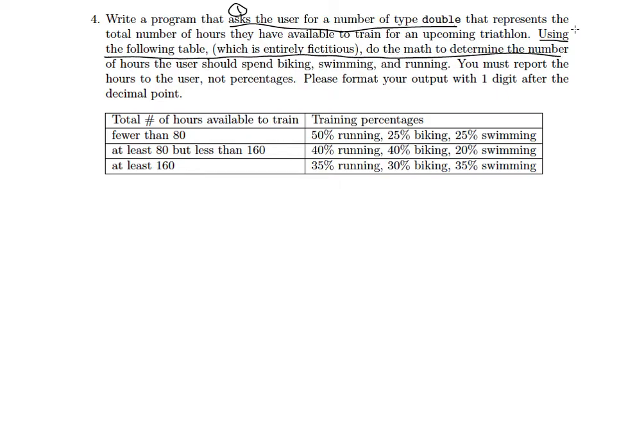This is 2. And it looks like number of hours, so this is a number of hours, and then biking, swimming, and what I'm doing is thinking variables. What am I storing? I'm storing amount of hours for biking, swimming, and running. Then I must report, and that's step 3. And then I'm just going to put 1 digit after the decimal point. Okay, so now I have a bunch of underlines, and I'm going to go ahead and start writing.